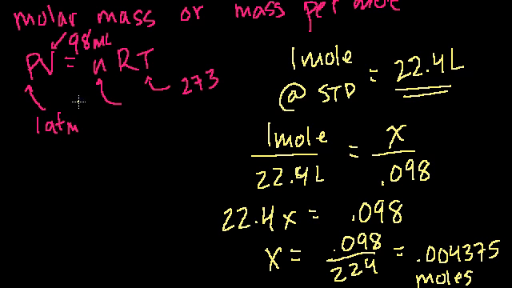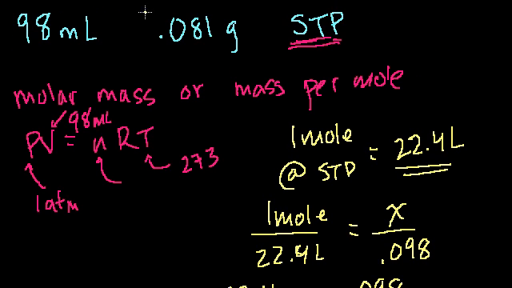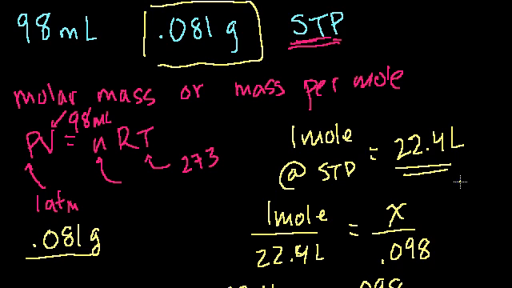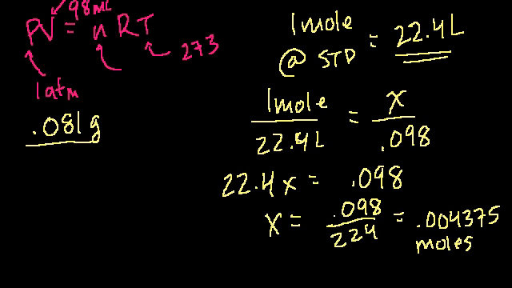And they're telling us that this amount weighs or has a mass of 0.081 grams. So let me get the numbers. So how many grams are there per mole? So we take 0.081 grams. And we just did the math to figure out that we're dealing with 0.004375 moles. So how many grams do we have per mole?